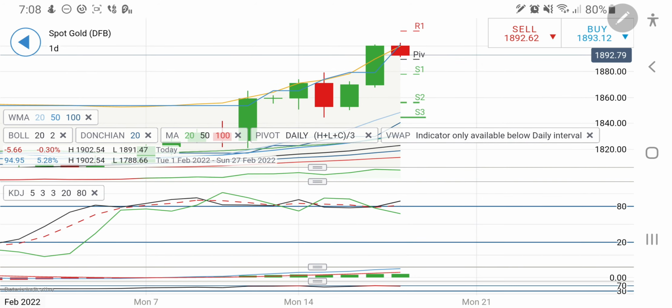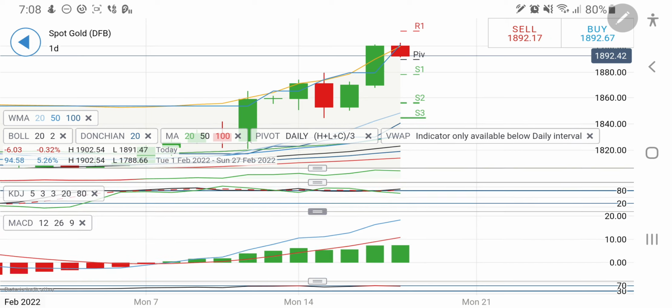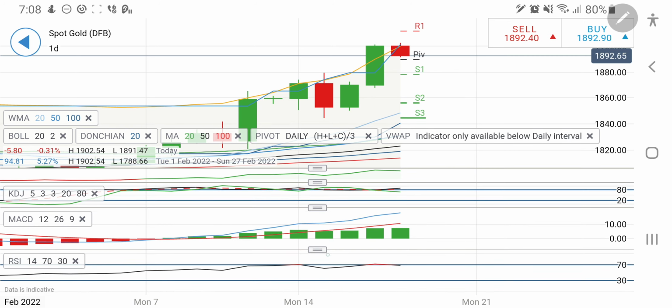But see, it is overbought here, consistently trading in the overbought zone. So it will take just one day for it to drop sharply and put the stochastic in an oversold position. It may take a couple of candles, but it can also achieve a high, like today it has achieved 1903. It can take a couple of candles to cool down the stochastic to oversold and again resume the rally. Right now MACD is divergent and extremely bullish. RSI is again nearing overbought positions.